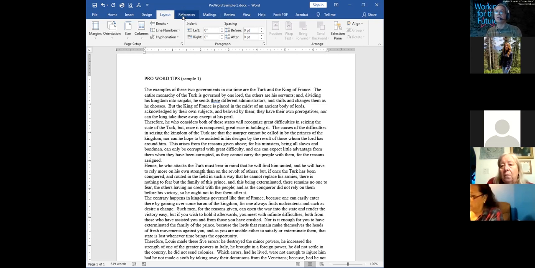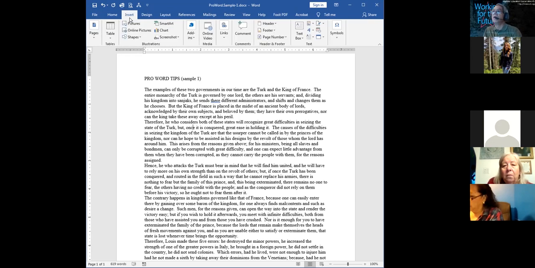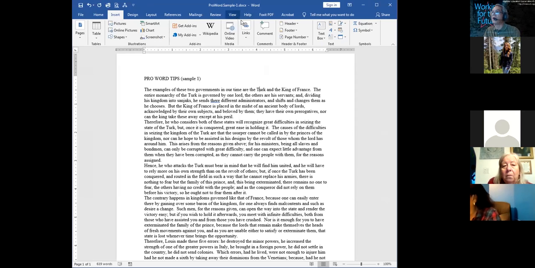All right, so let's take a look at, I need to expand this a little bit, our headers and our footers. So over here on the Insert bar, basically everything on the Insert bar is what can we add to this document? Are we adding a picture? Are we adding a table to it? Are we adding a text box? What are we adding into this document? Which also includes headers and footers, which are right over here on the right side of the Insert bar. So we're going to add a header.